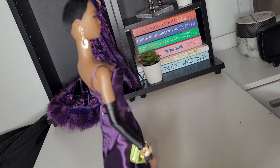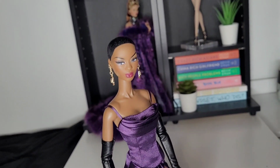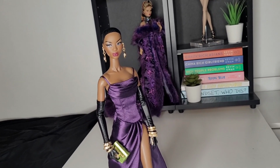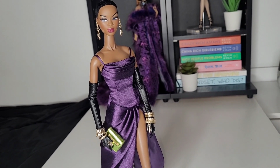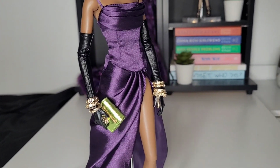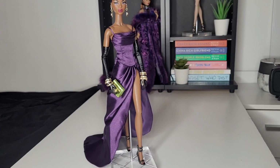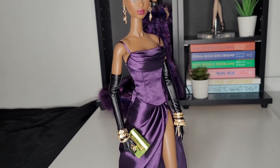And I kept it simple. I'm going to be really honest. The necklace. Oh my god, I tilted the camera. Sorry, guys. The necklace is not my favorite thing. I'm not really big on big statement necklaces. That was not one of my favorites. I do like to simplify things and keep it really natural. Over here, I wanted to add the gloves for a little bit more glamour. I kept the bag for a pop of color. And just kept it simple. Really let her be the beauty and the standout piece of the look. And the dress as well, because it's paired with such a big coat. I wanted the dress to have its moment here. So that's what you're getting.